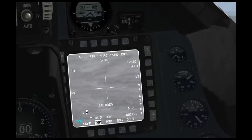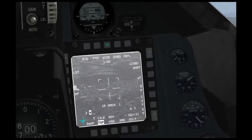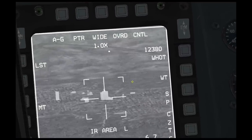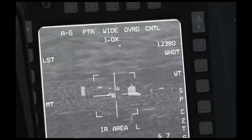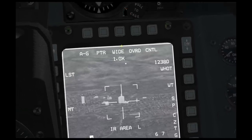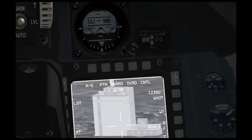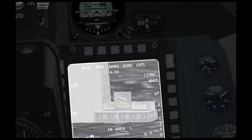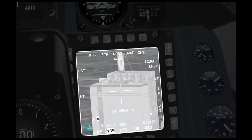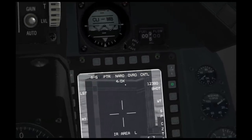I'm just trying to find something. Let's see here. Trying to find some hot. Oh, here we go. There's a little town here. Now, these buildings are showing up as white because they're hot objects. They're hotter than the ambient terrain. And we can see here, zooming in, this is FLIR. This is the white hot mode. Now, if we click that again, we'll switch to black hot. And now anything that's hot is going to show up as black.